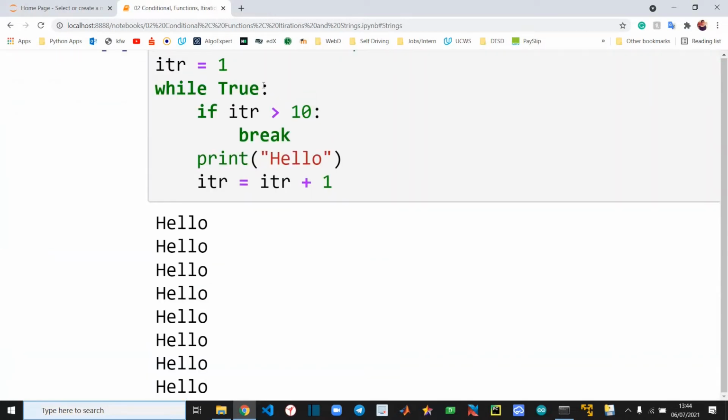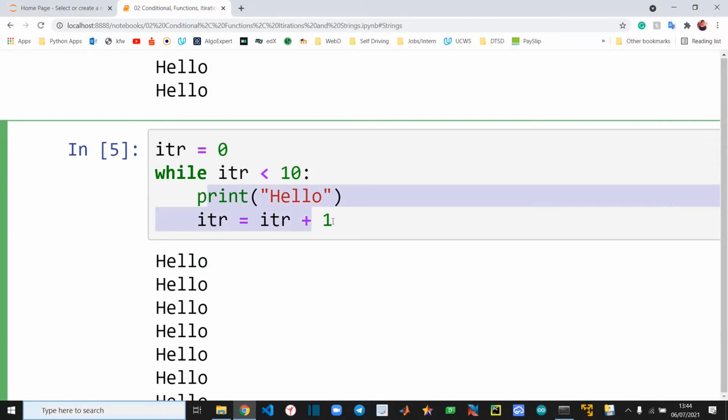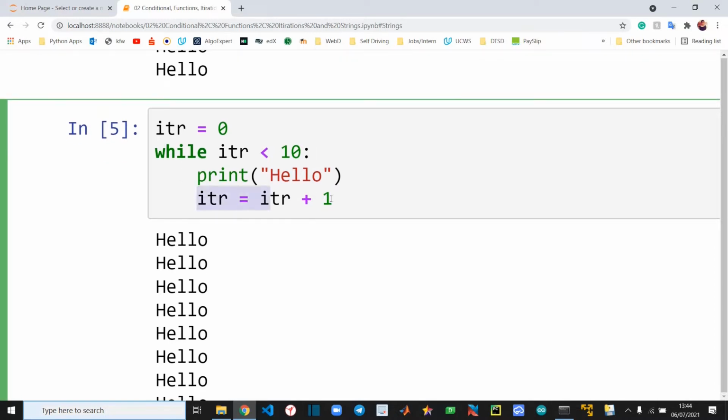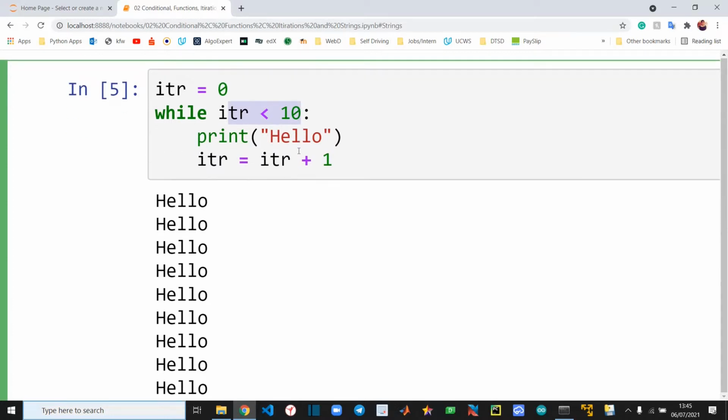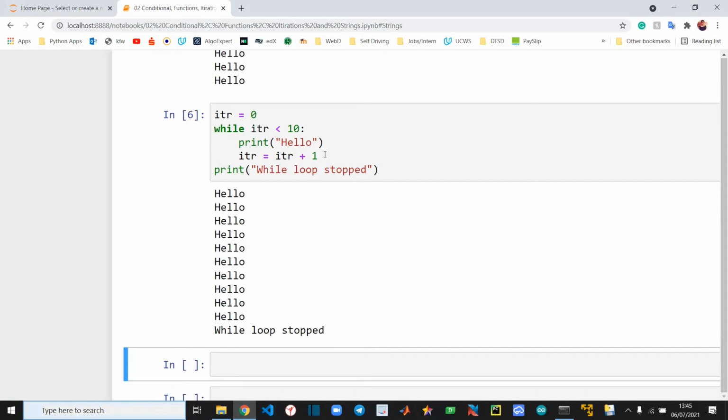Like here we have written directly true, so it is true, and then it goes up to 10. When the value of itr becomes 10, it goes here and says, okay, this condition is not true anymore, we need to stop the loop. I can even write here, to visualize, while loop stopped.